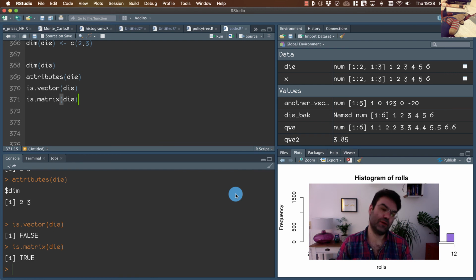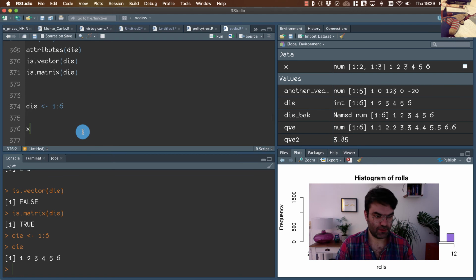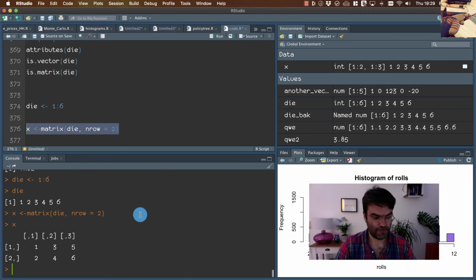And now I will make a very small digression about matrices once again, because I forgot about this. As I said before, we can create a matrix this way.